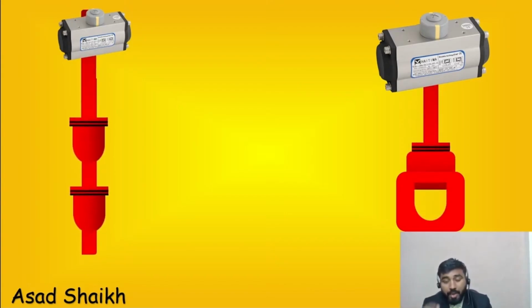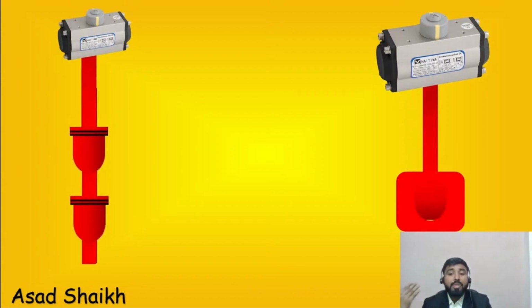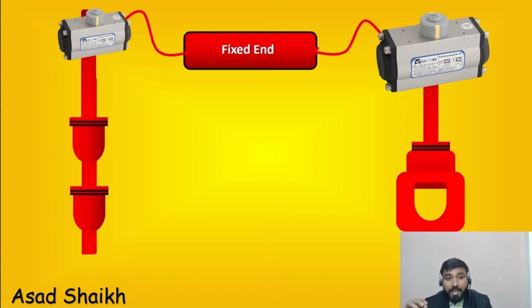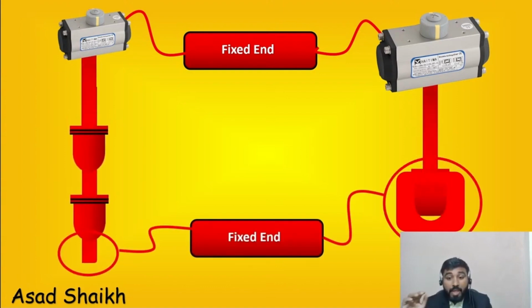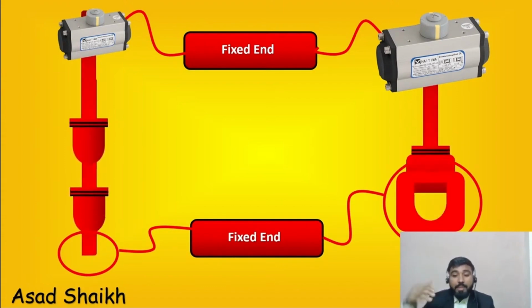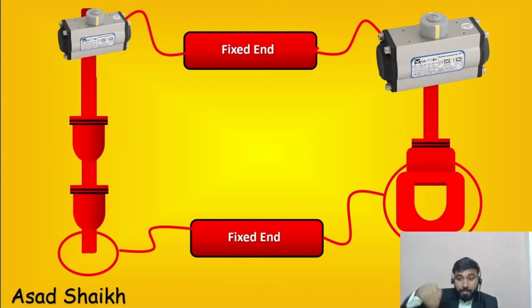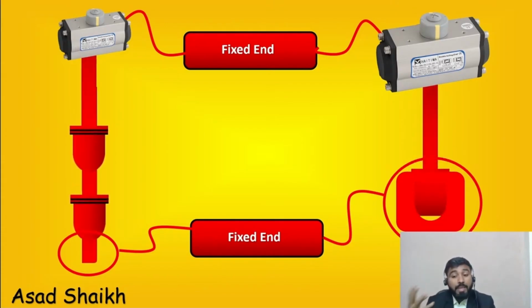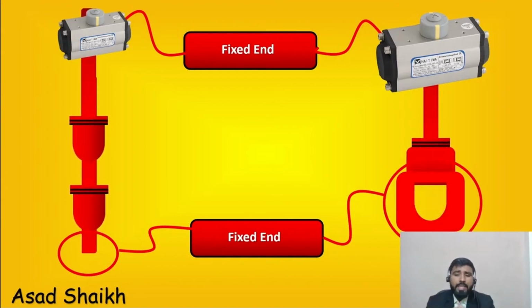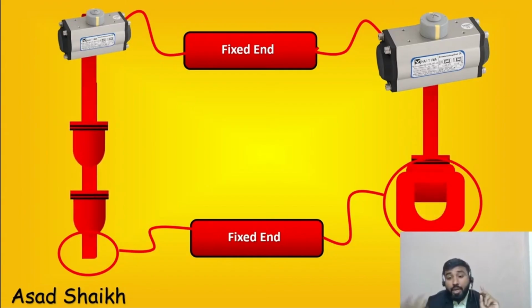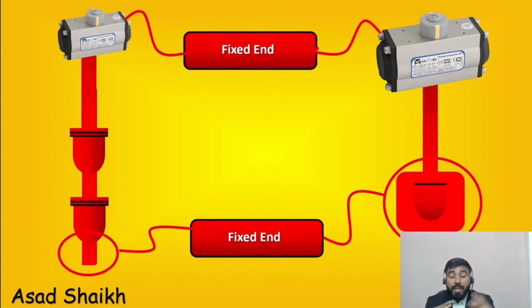If you see here, a lot of people also said in high DP I use cage guided valves. You are correct. What happens here is, in cage guided design the top end is anyways fixed, basically with some kind of support. The bottom here is also fixed because the cage will never move. It is the plug that moves inside the cage. So now you have better stability at high differential pressure applications, and this reduces the idea of leakage path. This reduces the idea of having a bigger design or two ports available.